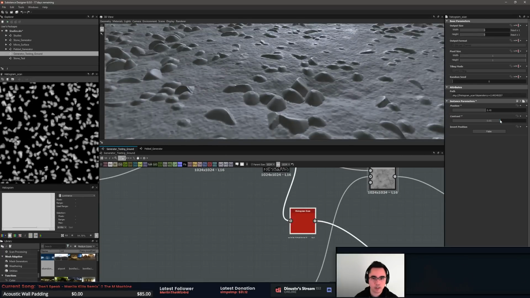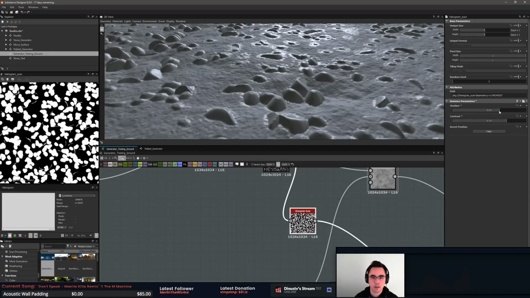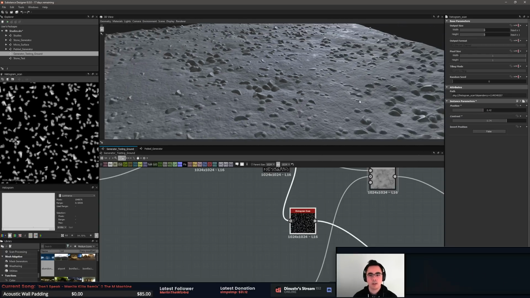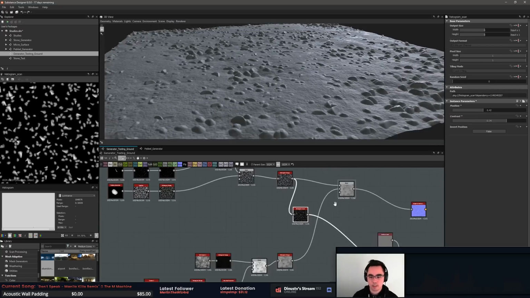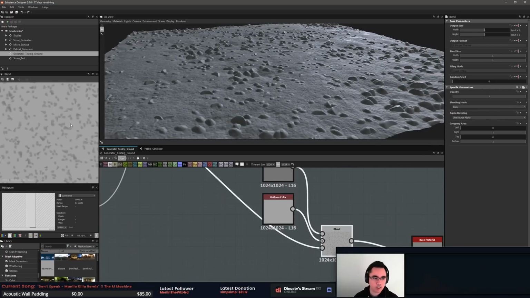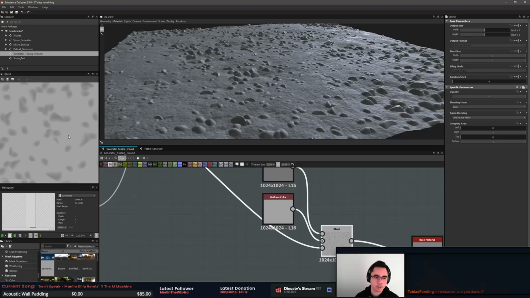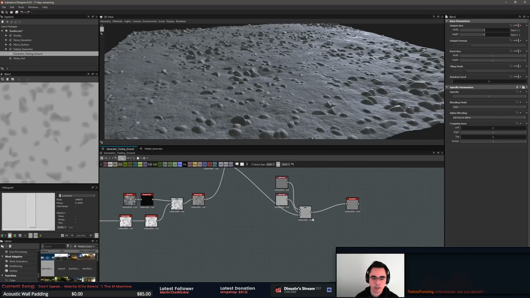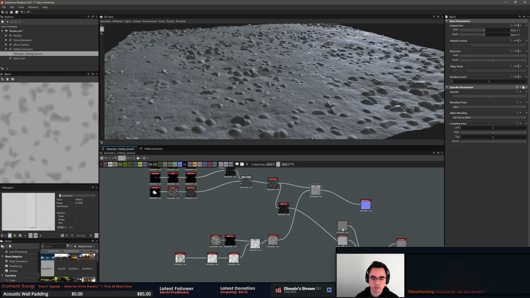Maybe I'll lower the contrast on this, and then tighten up those graphics on level 3. All right, so we're getting these two ranges separated, which is good. So this is like the basic of basic height maps. We can start getting into some crazier things, like breaking up the surfaces more.